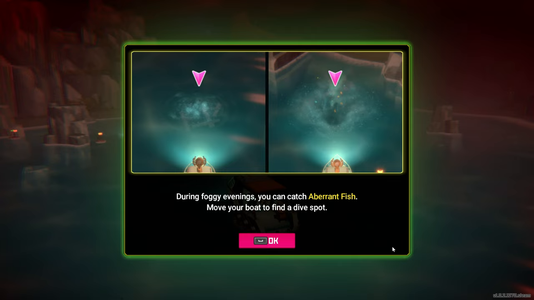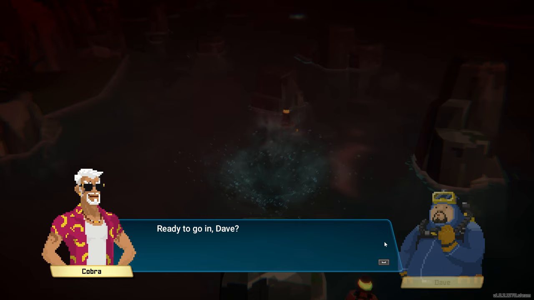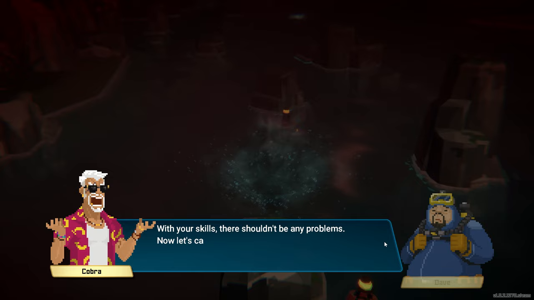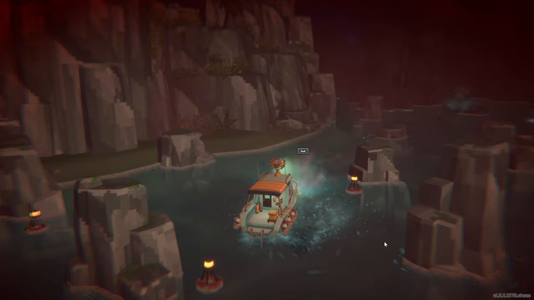During foggy evenings, you can catch aberrant fish. Move your boat to find a dive spot. Okay, well, we're going here for sure. There, that looks like the small vortex that the merchant mentioned. Looks like it. Ready to go in, Dave? It looks even more dangerous up close. We can't come all this way here only to leave empty-handed. With your skills, there shouldn't be any problems. Now let's catch some aberrant fish. Okay. You'll automatically stop sailing when you dive. Let's go!